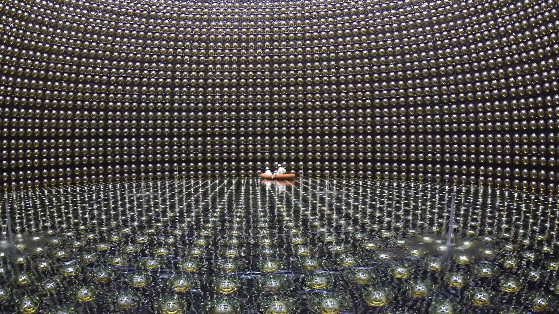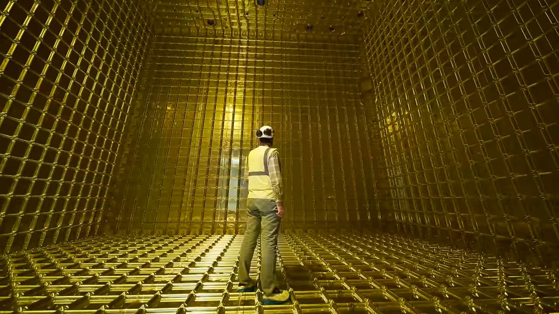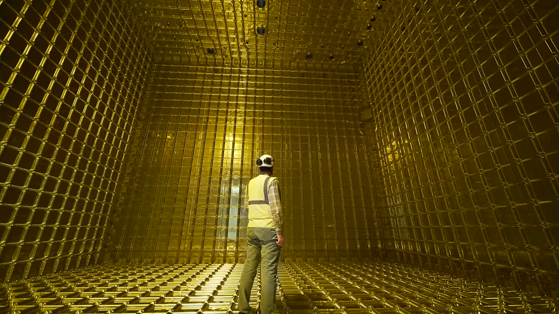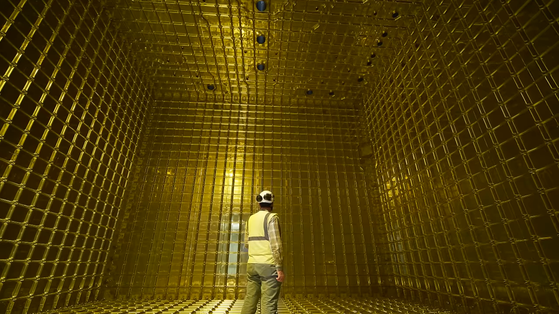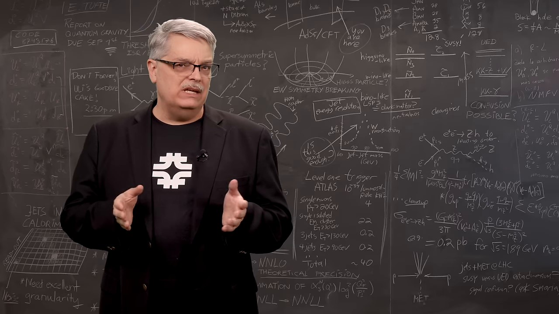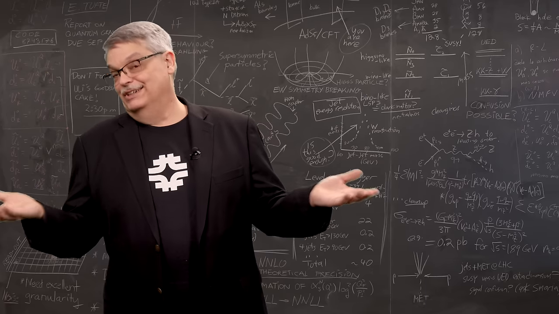One of the bigger detectors is a tank of water weighing 50,000 tons. And then there is Fermilab's even more massive DUNE detector, which, when completed, will have a total mass of nearly 70,000 tons. They're both tiny compared to the earth, so that means that most neutrinos will pass through detectors undetected.